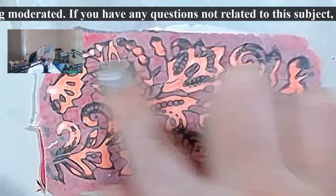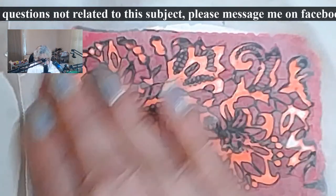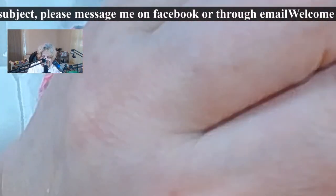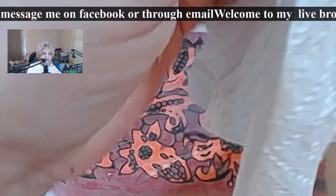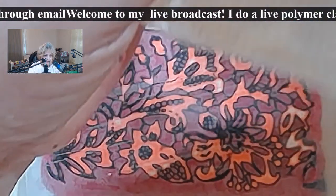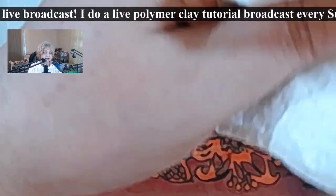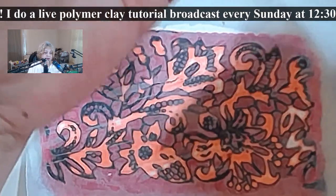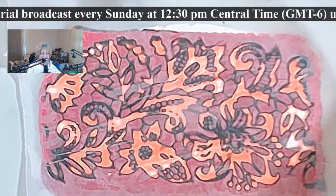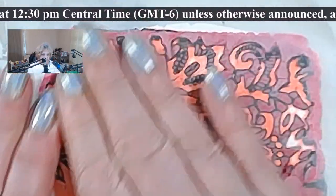What I can tell you is, if you want to do this with mica clays, be very, very careful, because you're going to get areas where the mica shift is going to hide your pattern and make it not very noticeable. So what I suggest you do is to mix a little bit of regular clay in that mica clay. Like, for example, mix a little bit of white in the white pearl, a little bit of pomegranate. I'm talking about Primo, right? A little bit of pomegranate if you want to use magenta pearl, but don't use granite or anything in the black. Leave the black the black. Don't put any mica stuff in it, because you're going to lose all the contouring if you do that.